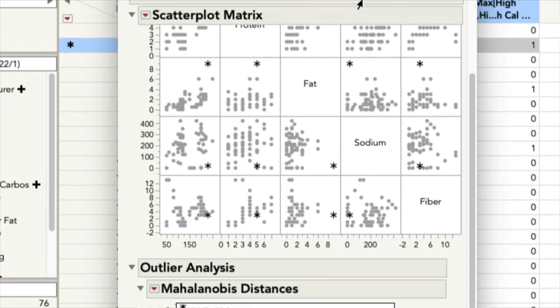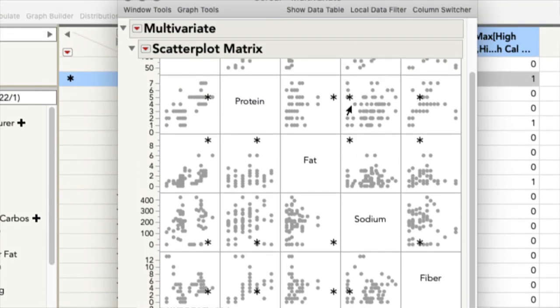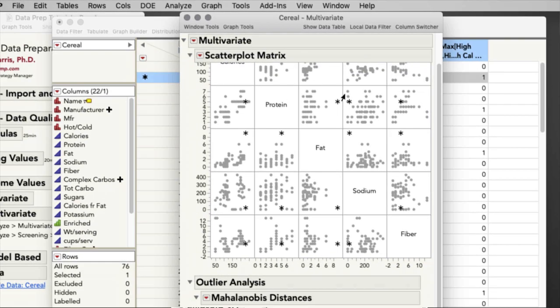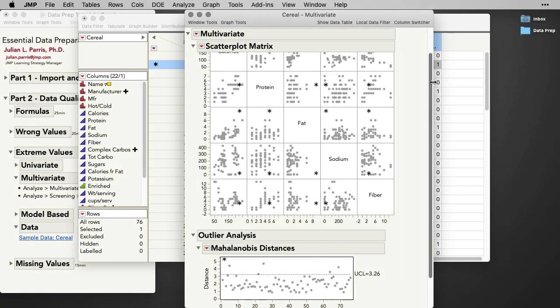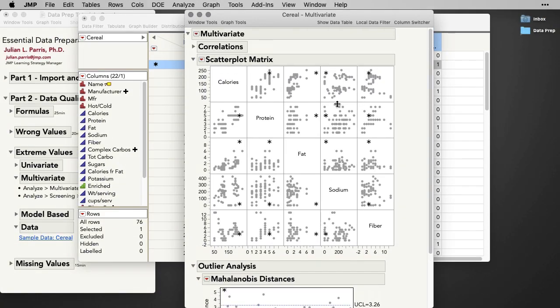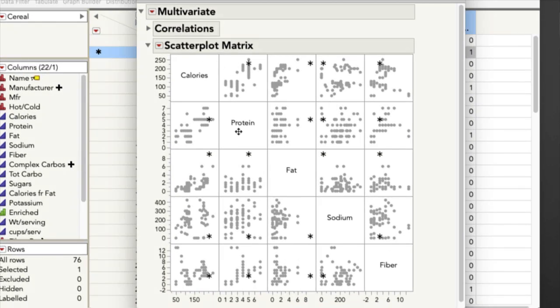Let's look at why it's weird. If we look at the scatter plot matrix here, in almost every scatter plot, well, not all of them. In calories and protein, it's kind of where you would expect it. But in protein and fat, it's off to the side. In calories and fat, it's off to the side. In sodium and calories, there's not that good of a relationship, but it is still weird. It's really low sodium, but high calories. So it's in weird places.